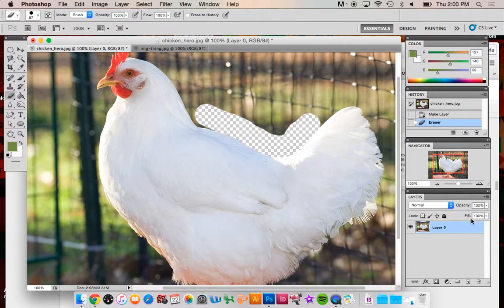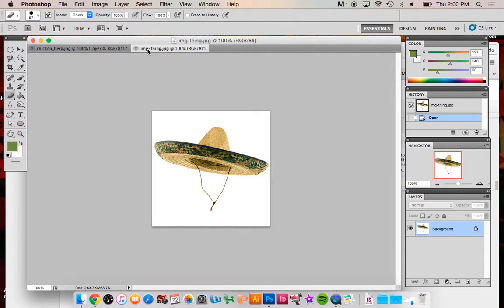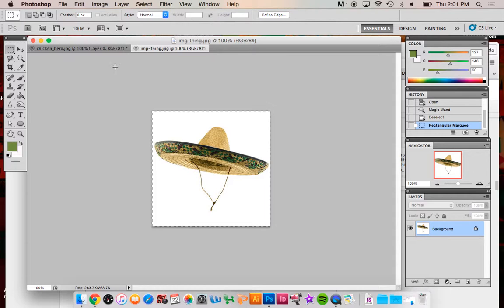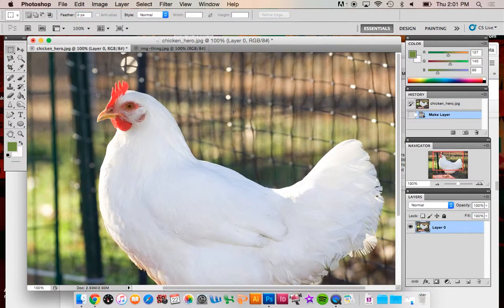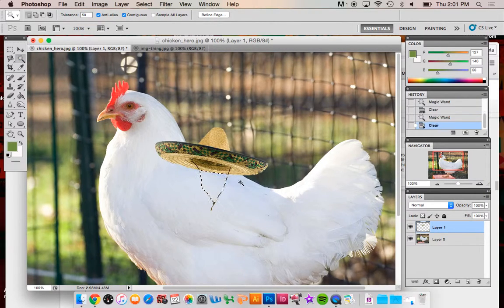Okay, so let me open this back up again. I'm going to go over to my sombrero here, and here's one reason why we would select. When I am merging 2 things together, I have that white background on there, right? And right now I want to delete that white background so I don't see that, okay? A quick 2 clicks of the magic wand tool and it's gone.